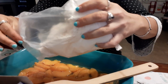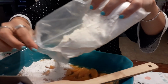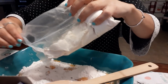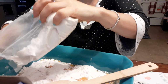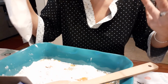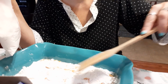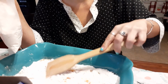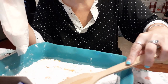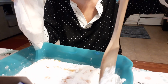So here we go. And like I said, I've made this before, and it was pretty good. And it does say, I believe, 45 minutes to bake. And everyone's oven is different. So for my oven, since it says 45 minutes, I'm probably going to leave it in for 55 minutes. My oven tends to need just a little bit of extra time. And so right now I'm just spreading around the cake mix.